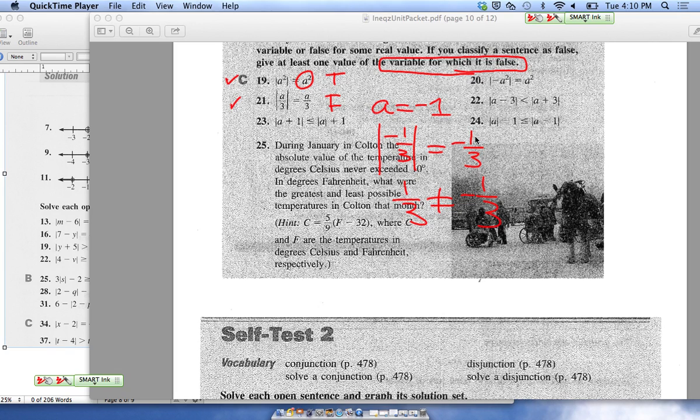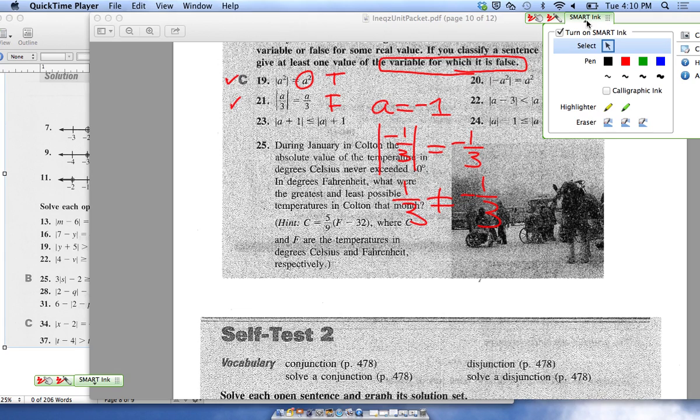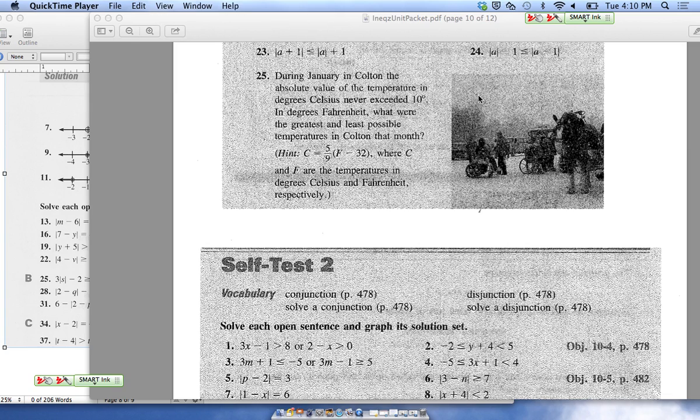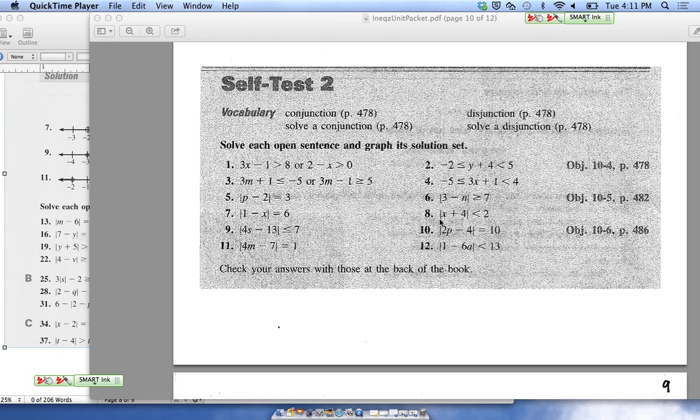And I will let you look at the others by yourself to come up with answers, true, false. And if it's false, make sure you provide an example. Number 25, a little bit of common sense problem with absolute value. I would simply take the formula and let C become 10, read the problem, and figure out how to answer that. And you can look at the other absolute value word problem video if that helps you at all with this. And then self-test number 2 is just a good recap of everything that you would need to have mastered for the quiz. So it's combining compound inequalities as well as the absolute value inequalities.